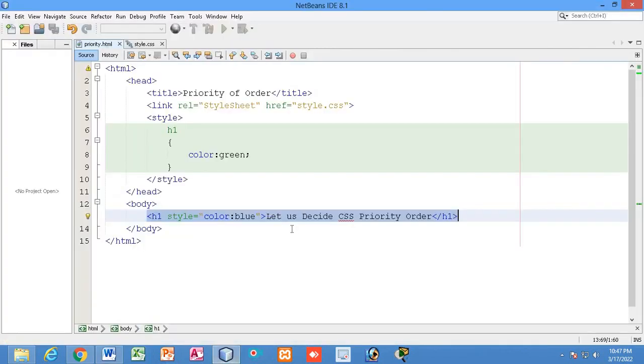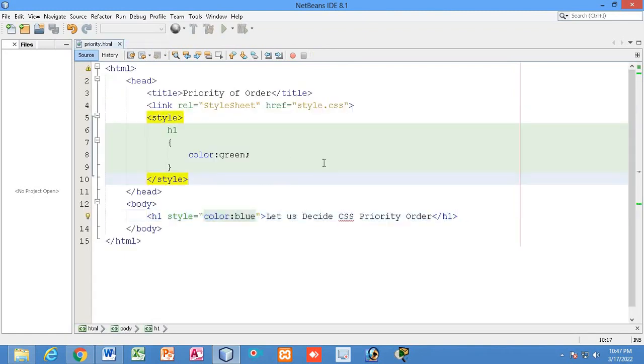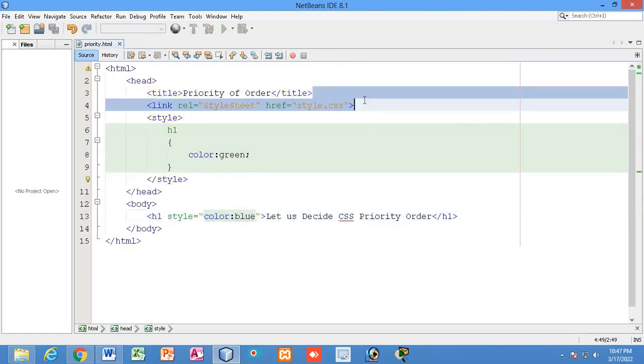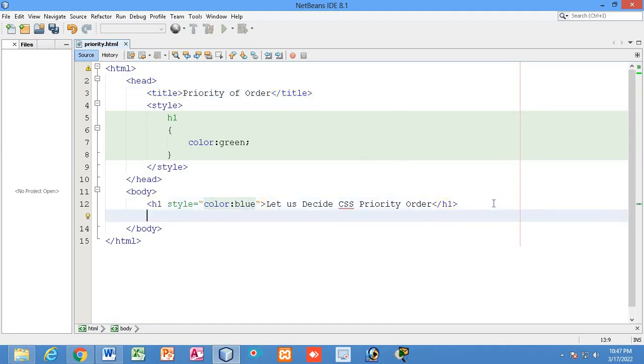So here you can see, I don't need this file now. What I will be doing is, inside the internal CSS, I will show you only inside the internal CSS, right? So let me show you.